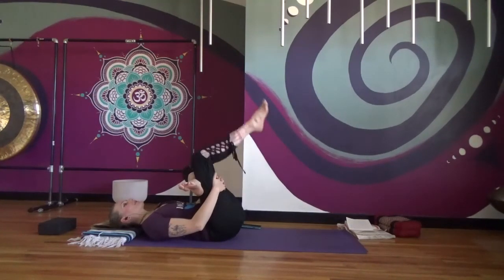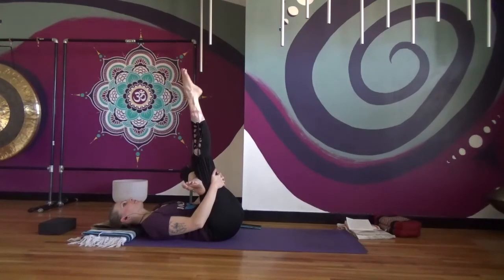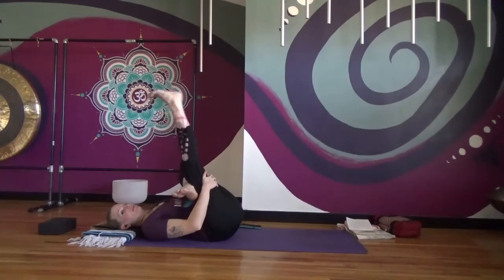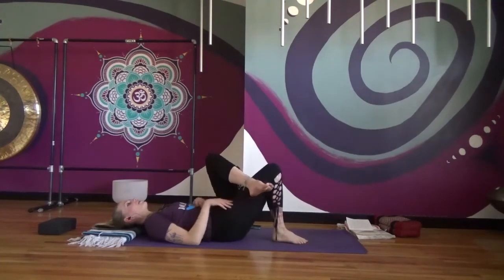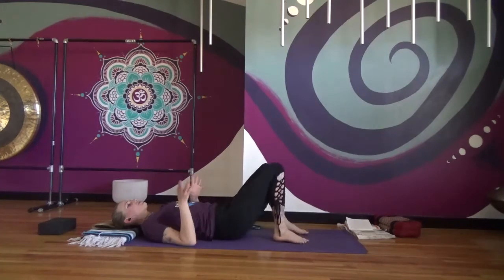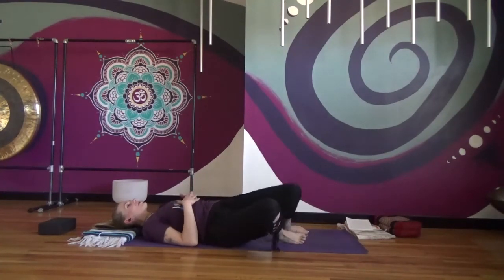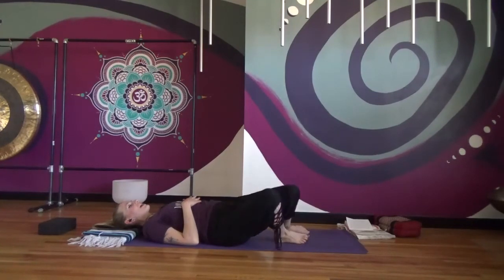We'll begin to extend the right foot, the right knee, so that it looks like your foot's stepping on the ceiling, and we'll just start to flex and point those toes and draw a couple circles with the toes on the ceiling. And when you've had enough, bring that foot back down and uncross. Now if there's anything here, I like to just rock the knees like window wipers from side to side while I'm here to start to loosen up that lower back.